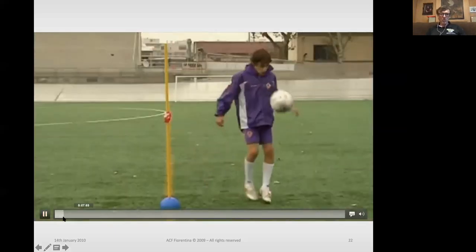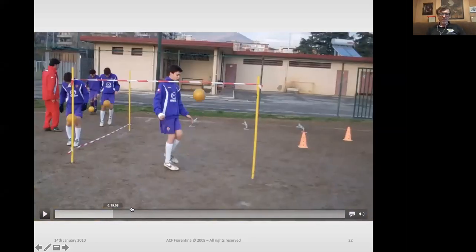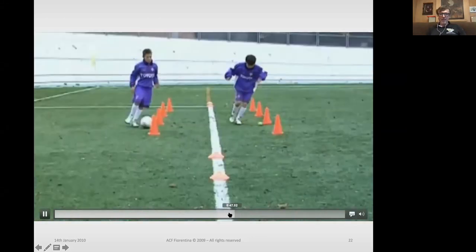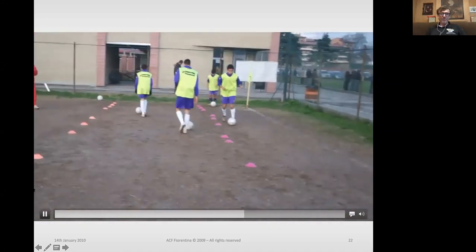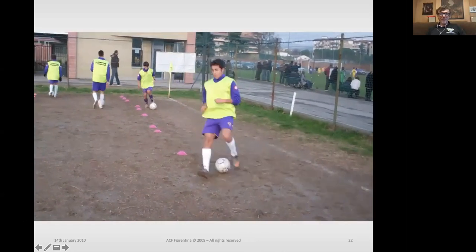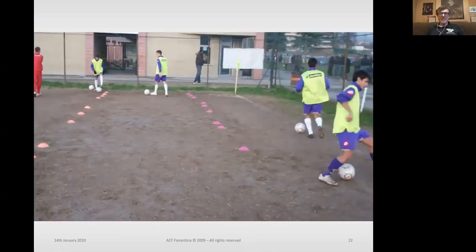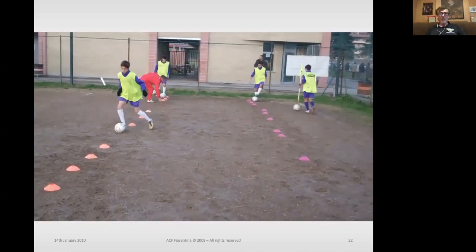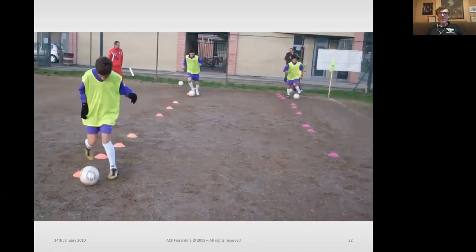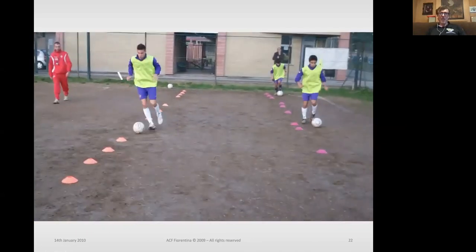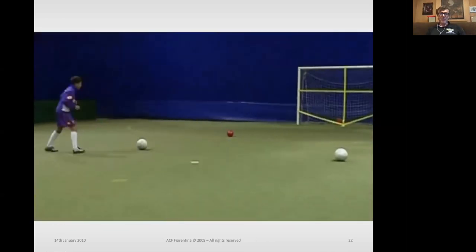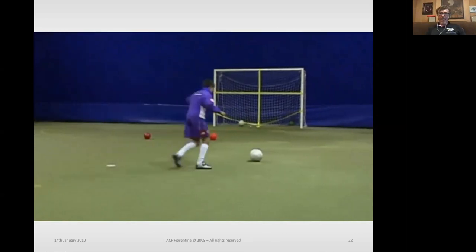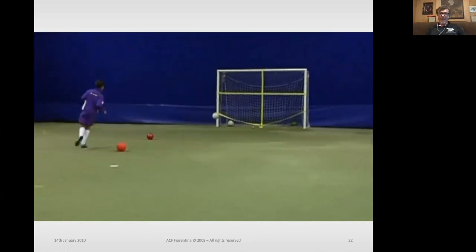Sorry, why did you do that? Let me go back in there. And here we go. You can see every cone is set at a different distance. Here also, obviously, a little problem. This one is doing a little better, longer touch, attack, shoulder, and go. Here, different size of ball. And again.